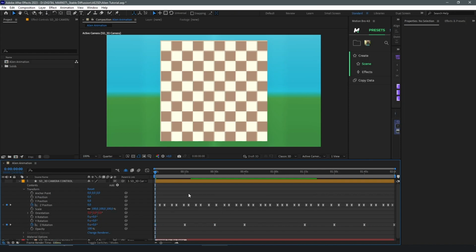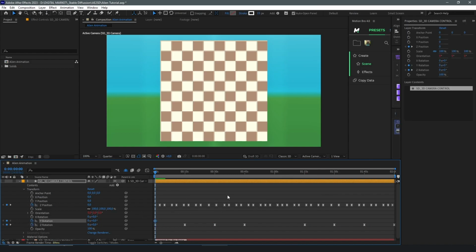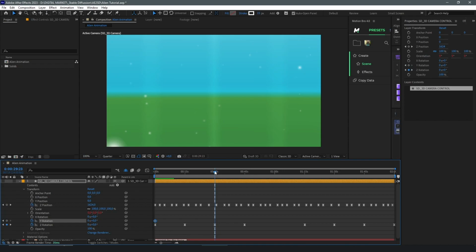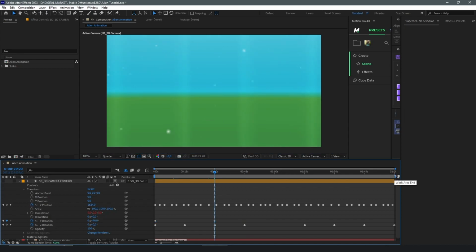Our last animation to focus on is rotation Y. I'm going to animate rotation Y in 30 second intervals. So frame 0 we have it at 0, frame 30 at 30 seconds, which you see here. When I come to 30 seconds here, I'm going to take it to 90. So I'll set the in and out point for us to see what we have here.